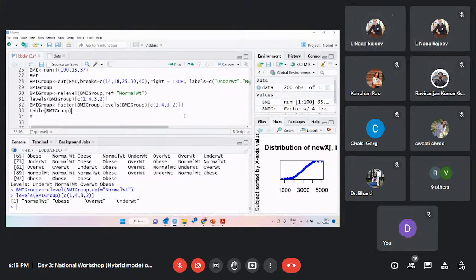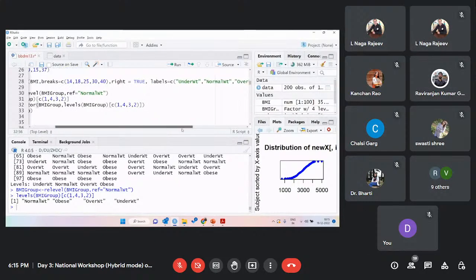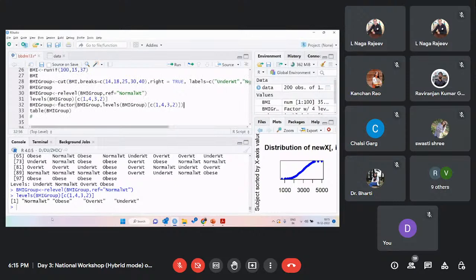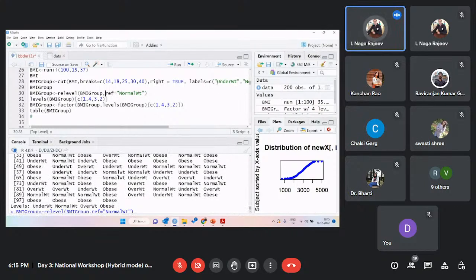No, sir. I'm taking the reference called normal weight. What happens if you don't write this reference? The first label, underweight, by default will be considered the reference value.